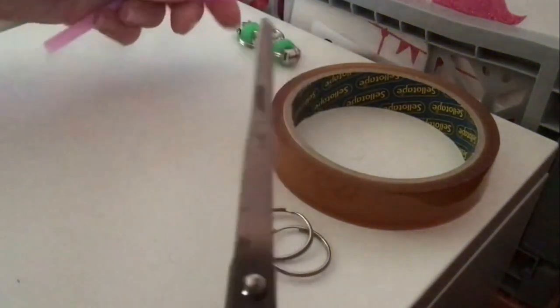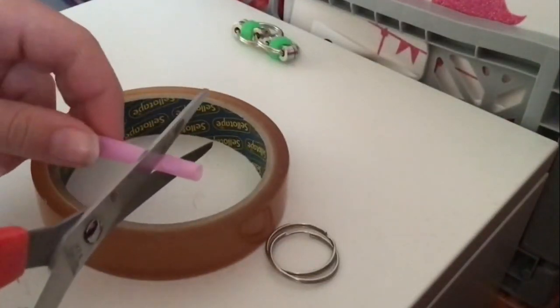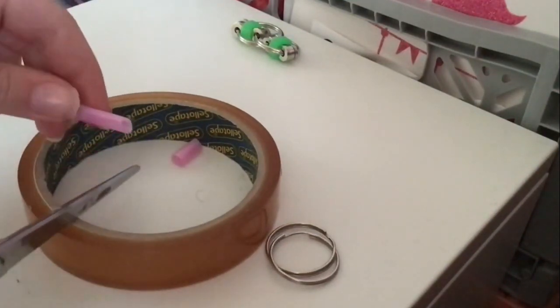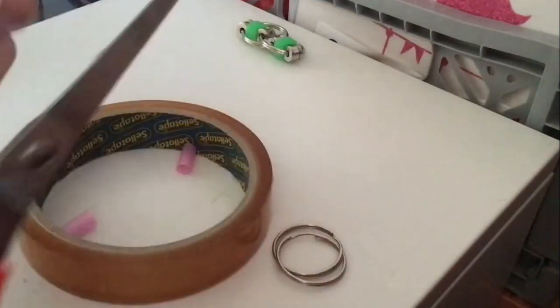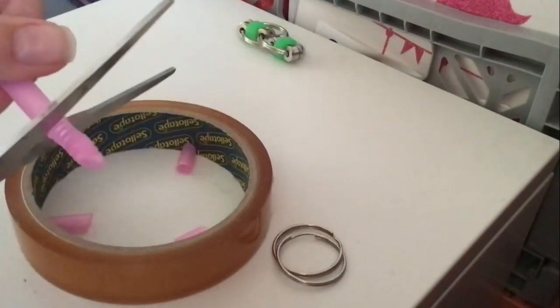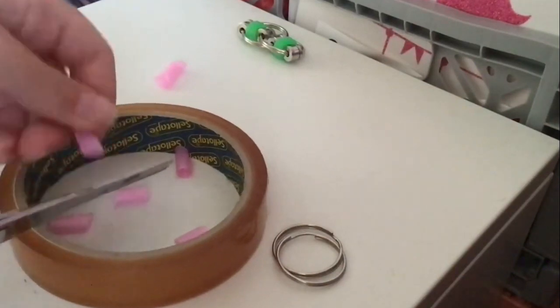Oh no. Okay, well, we're just gonna do that inside the tape since they fling everywhere. 1, 2. Let me just grab that. Oh, sorry. 3. Four. We can't cut that part, so we're just gonna put that there. 5. And then the last one, 6.